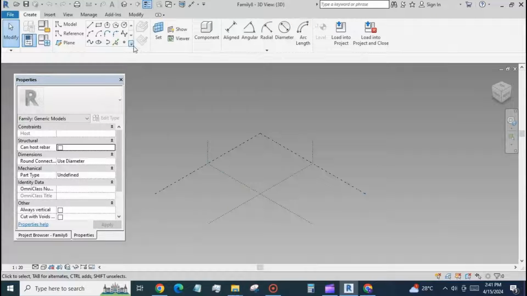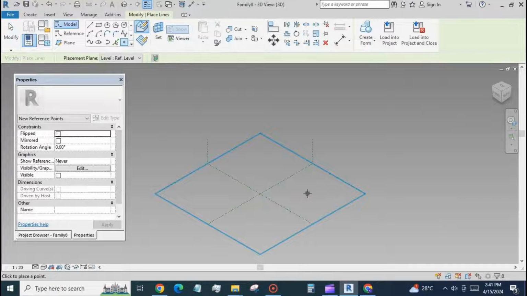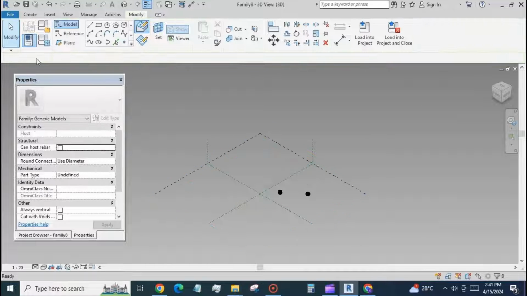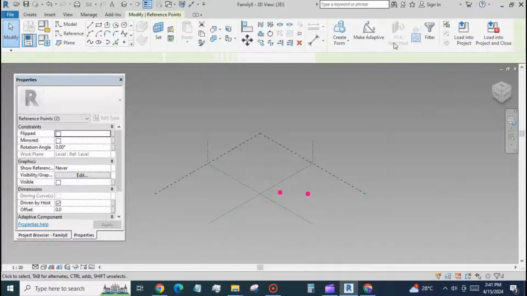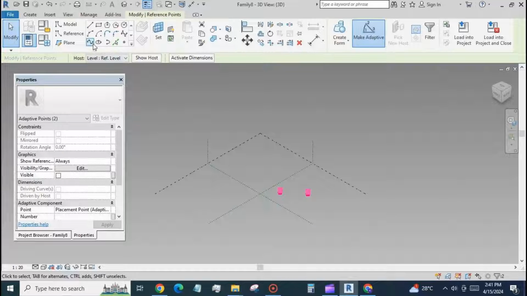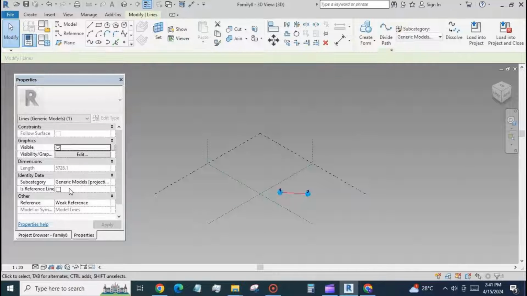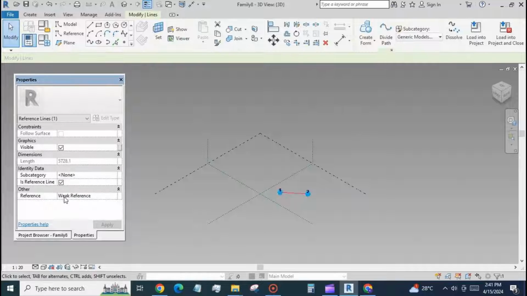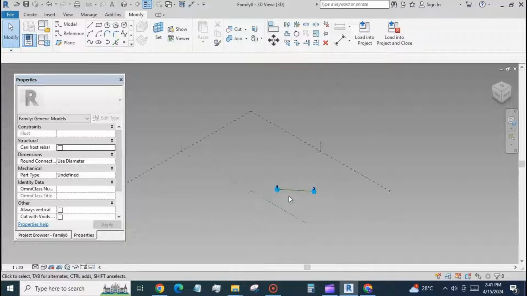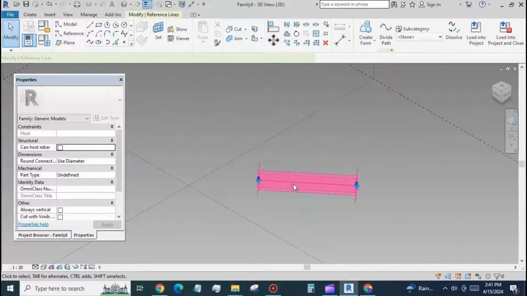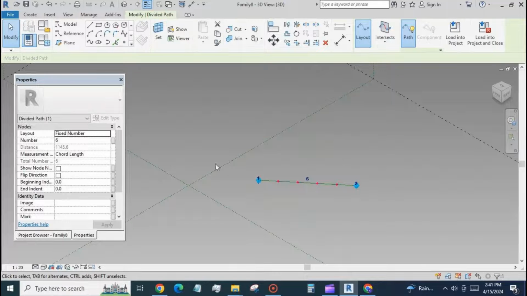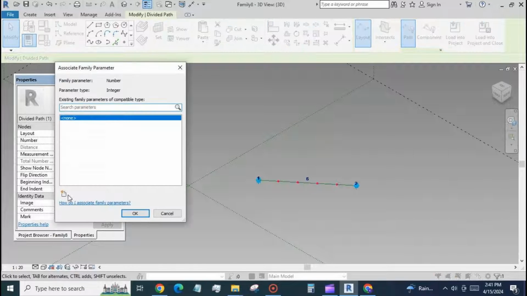At the reference level, place 2 points and make them adaptive and join with a reference line. Hold the line and press the Divide Path button. Assign a number parameter to it.